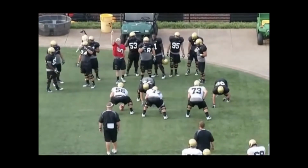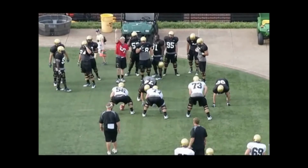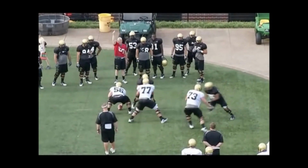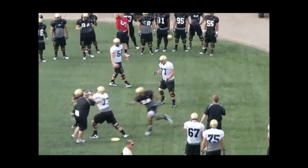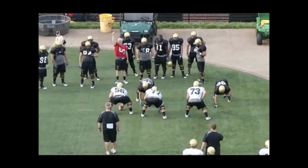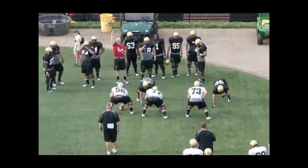Now you go with a stunt with an inside guy. Okay? Watch him engage the guard. You engage the guard, usually to this set right here, you're getting what we call a 2-way go by the end. But now in this case, I'm telling them to make the inside move. The inside guy has got to engage the guard to hold him off. Don't allow him to pass the game off. And then again, we talk about the cage. The inside tackle becomes the outside cage player, and the outside end becomes the inside cage player.